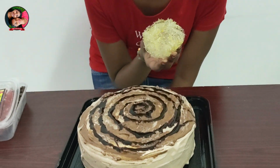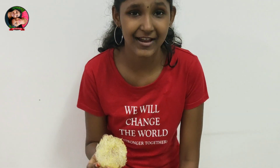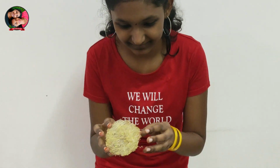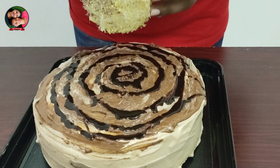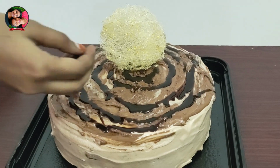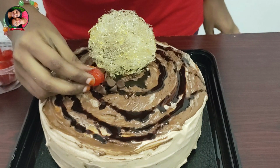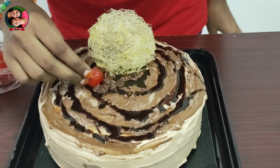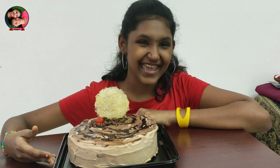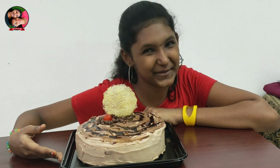So guys, this sponge sugar, I made it at home by myself, so I didn't have time to show it, that's why I could not show. So let's keep it on top. So guys, our cake is successfully ready. So now let's go and give this cutie pie to her.